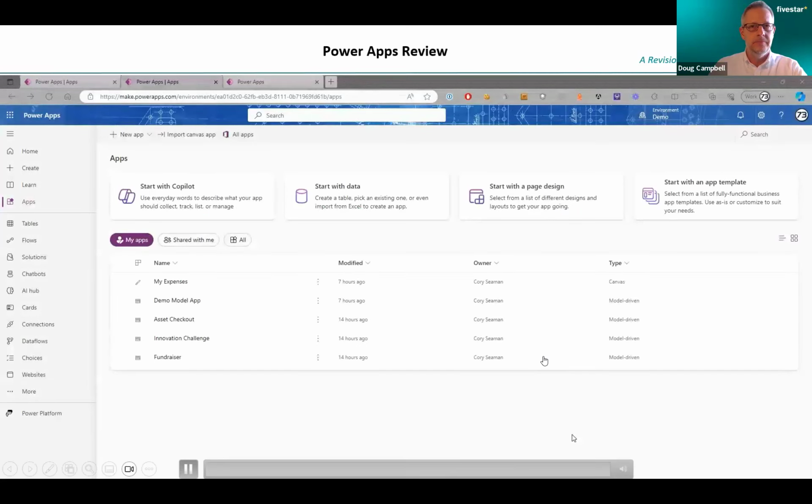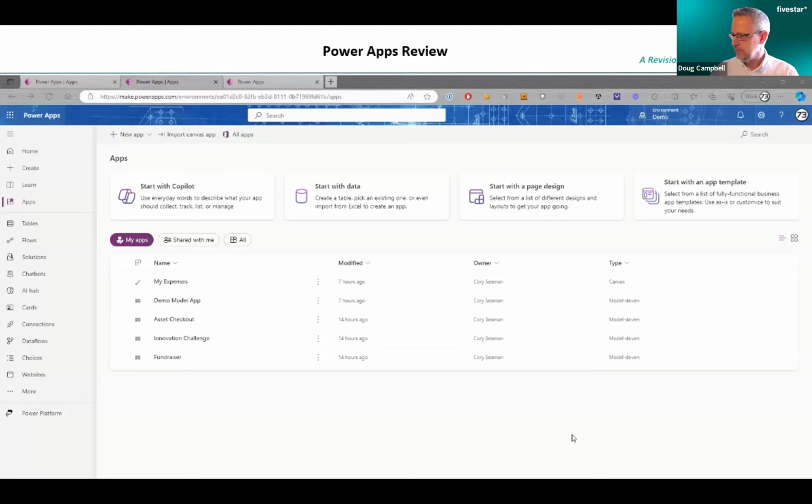We're going to take a quick look at Power Apps. Power Apps are a low-code web and mobile platform which allow you to build custom business apps quickly, and as with the other Power Platform solutions, connect to just about any service or data wherever it lives. We're going to take a brief tour through editing a Power App and show you some of their capabilities and how easy it is to create them.